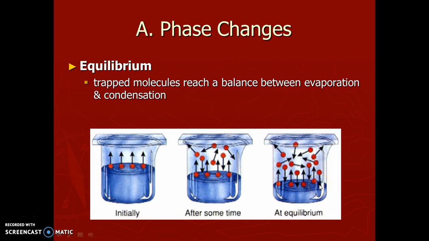That's what equilibrium is. If you think of a basketball game, a basketball team has 5 players on the floor. If 3 players come off, 3 players go back on the floor. If 1 player comes off, 1 player goes back on the floor. You can have different numbers of players subbing, but you're always going to have 5 players on the floor. It maintains an equilibrium. And that's what we're doing when we talk about molecules that are condensing and vaporizing at the same time. As long as they're doing it at the same rate, it's called an equilibrium.